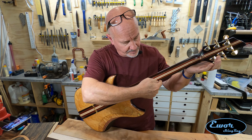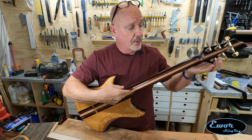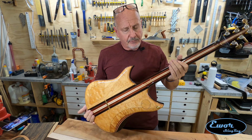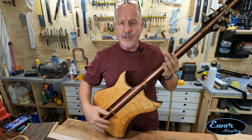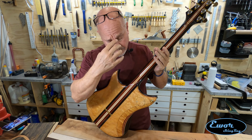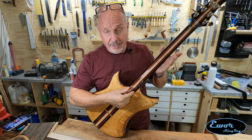So these two outside pieces are the same width all the way through the guitar, basically. Anyway, that's what I really like to do, and I've kind of refined my stripes on every guitar I've built. And this is my latest guitar, and this one I think is really cool.